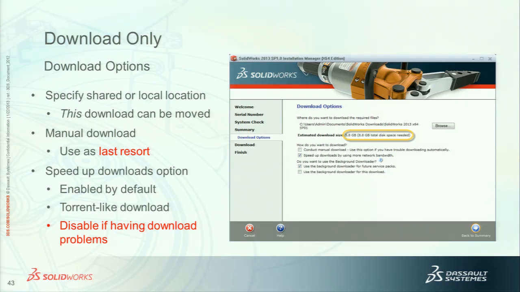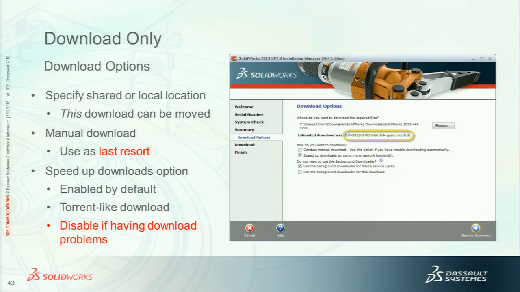It downloads four or five files at once, pieces of them, and then packages them all together at the end. If you uncheck that, it's going to download the toolbox portion of the install, then the next one, then SolidWorks Explorer, then this, then that. So if you are having download problems because it uses more bandwidth, uncheck that to decrease the load on the network a little bit. You might have better luck.